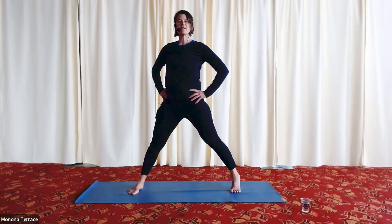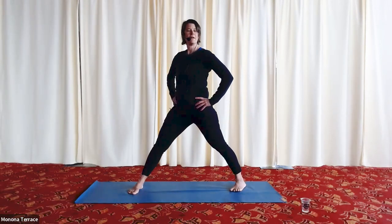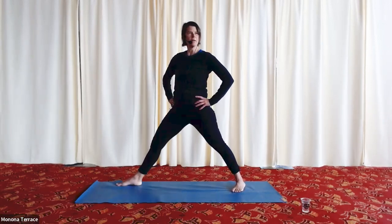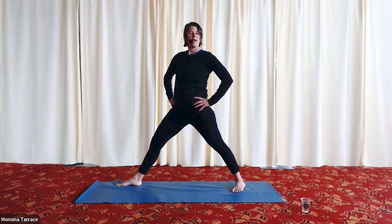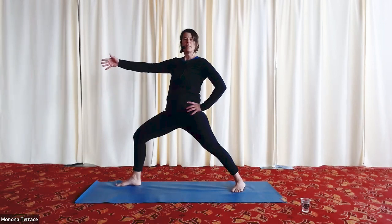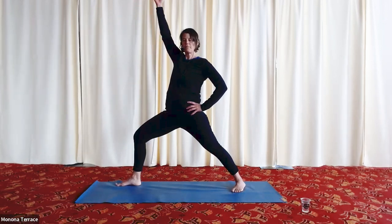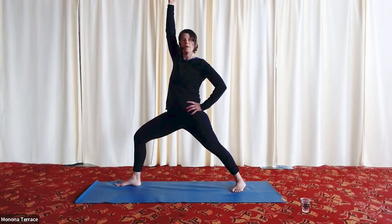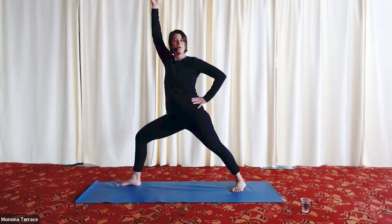Great. Left leg's going to roll in just a little bit. Right leg's going to roll out, go about heel to heel. Exhale, let your right knee bend. And then stretch your right arm up to the ceiling. So right thigh bone out in front of you there, let it feel really heavy. You might even put a little extra weight in your foot to try and feel the bottom of the right leg, feel your hamstring.